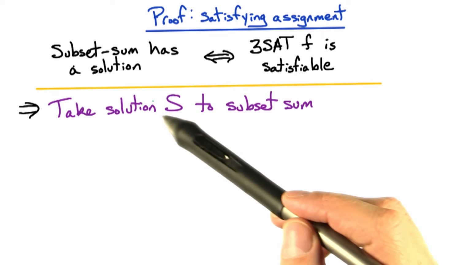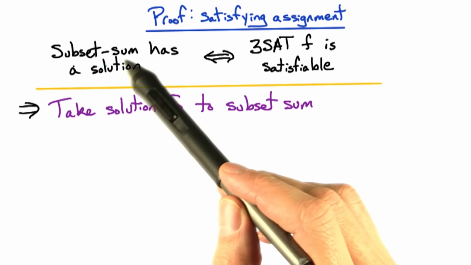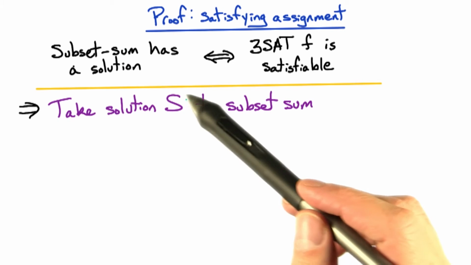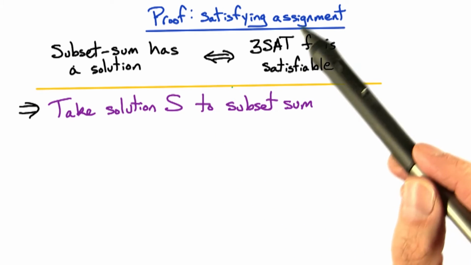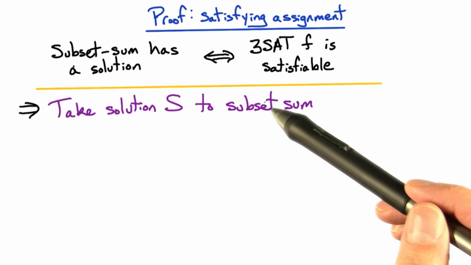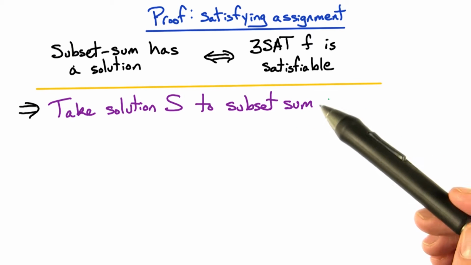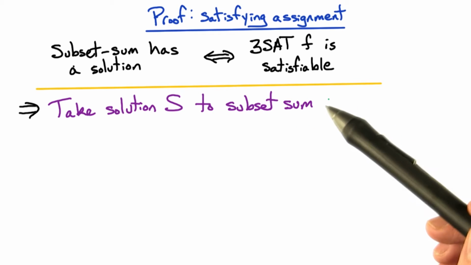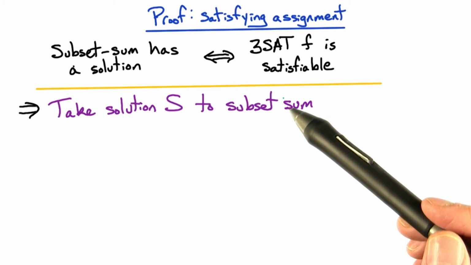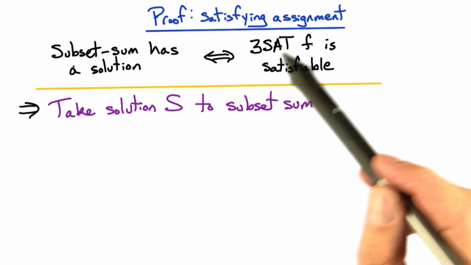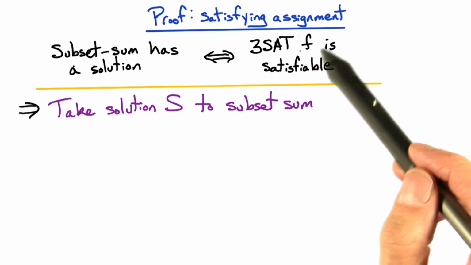We just saw that if we take a solution to the subset sum instance that we specified, then using the first n digits, that specifies a true-false assignment for the n variables, x1 through xn. Now, using the remaining m digits, we're going to show that the assignment we just specified corresponds to a satisfying assignment. It satisfies the input formula f.